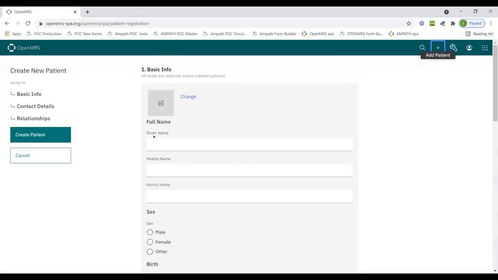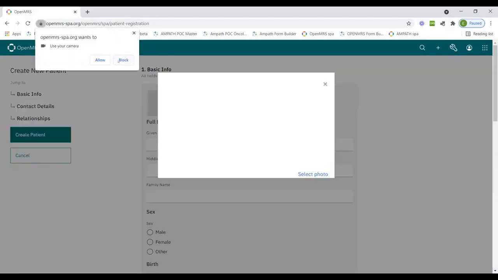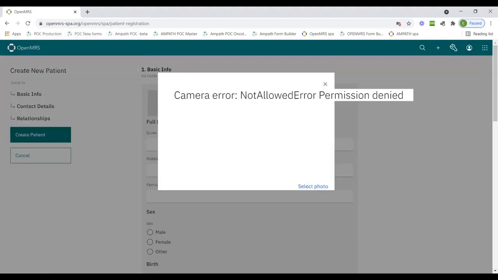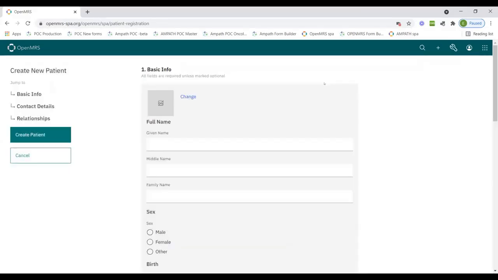So we have a couple of details here that I can fill, like the image option. I'm also able to put a patient photo. I think that's not functional right now. I think my browser has a bit of a problem, but that one would allow you to add a patient photo in case a patient allows you to enter their photo into the system.